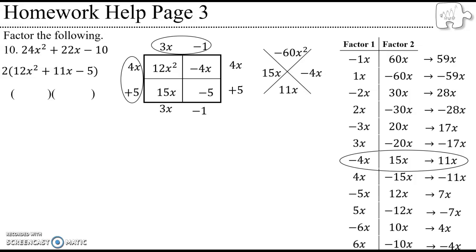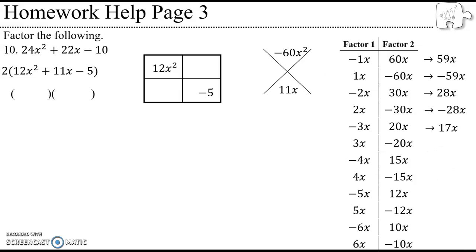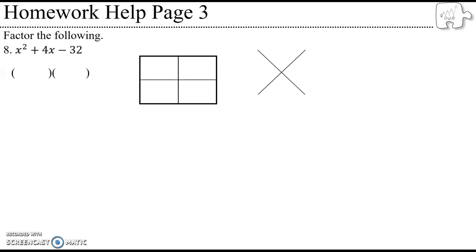So we have our length and our width. But remember, since we took out that 2 in the beginning, the 2 is going to stay on the outside. So 2, and we have a length of 4x plus 5, and a width of 3x minus 1. Oh, I forgot to mention, going down, they both have negatives. So we want a negative here and a negative here. We want to look for that row or column that has all negatives, and that'll inform us about the negative.